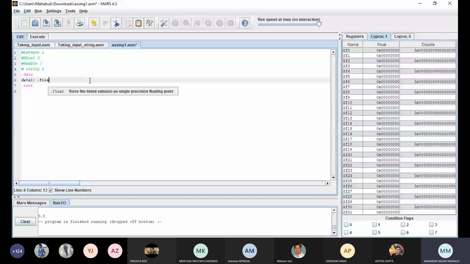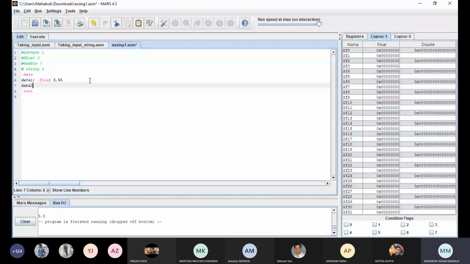The value is suppose 5.5. We use the keyword .float again. So we have stored two numbers. One is 5.5, another is 6.5. 5.5 will be stored at the address pointed by data1, and 6.5 at the address pointed by data2.